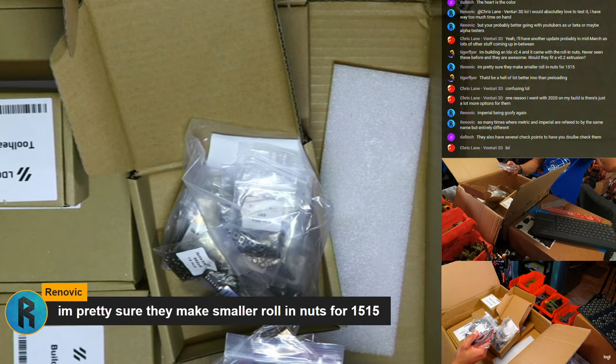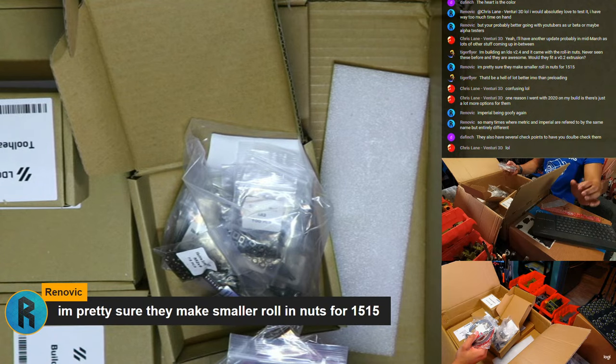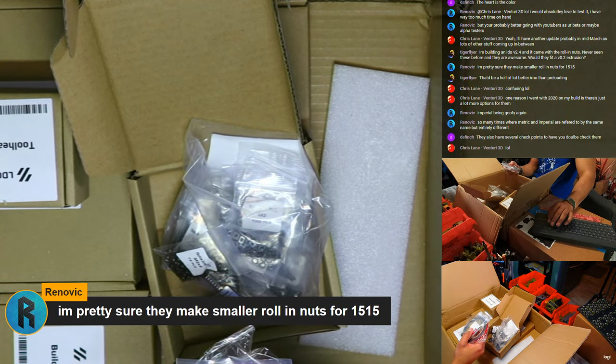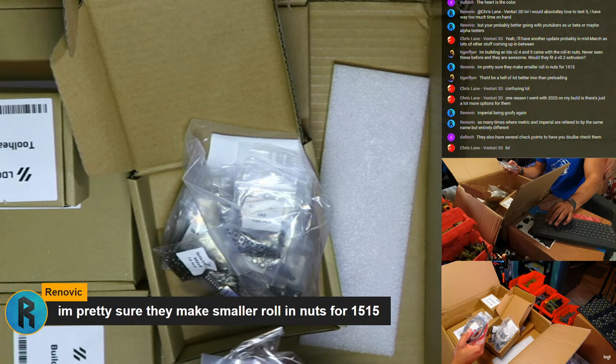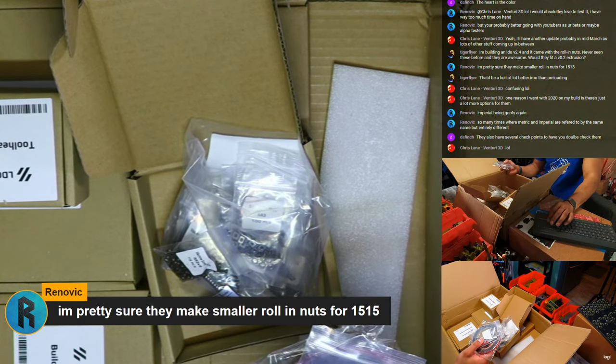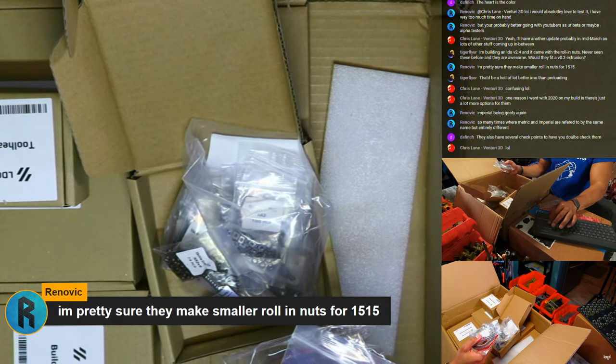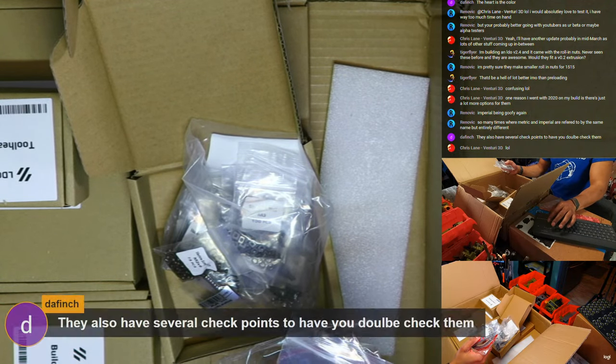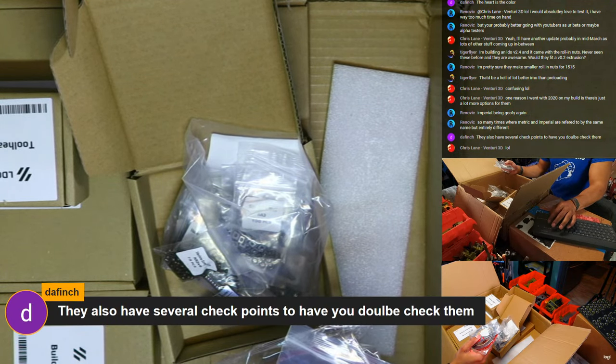I'm pretty sure they make smaller rolling nuts for 1515. That would be very nice. But again, would they be too prohibitively expensive? Is that why no kit manufacturers are including them? Because they would definitely make the process a whole lot easier, like Tiger Flyer was saying. They have several checkpoints where you can double check them, yes.